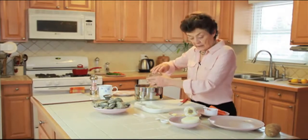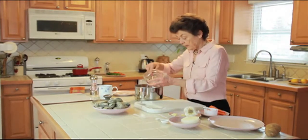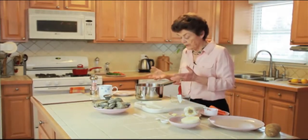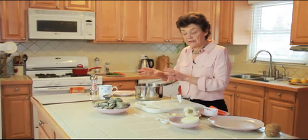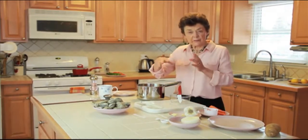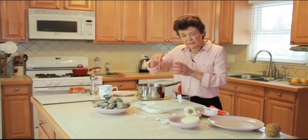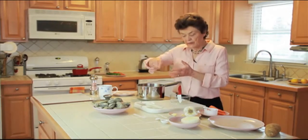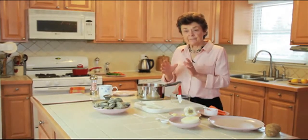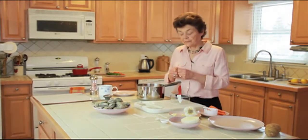Our goal is to cover the potatoes with liquid. If the potatoes aren't quite covered, add about half a cup of water. We set this to boil — it only takes about 15 minutes. The potatoes will become soft, the vegetables will cook up, and the seasonings will blend together. Then we mash the potatoes, leaving some chunks but stirring it up a bit. At the end, we add about half a cup of milk or half-and-half to give it a heartier flavor.